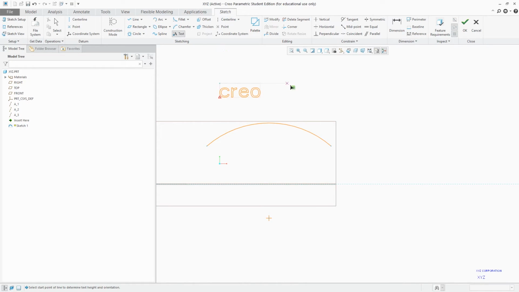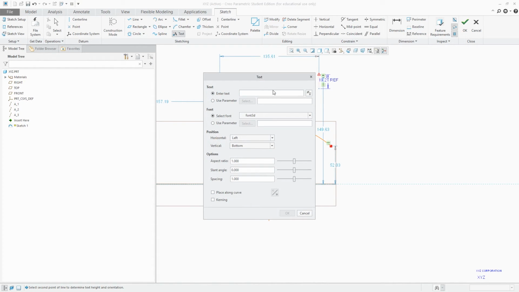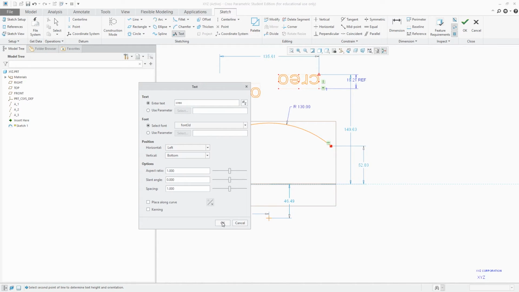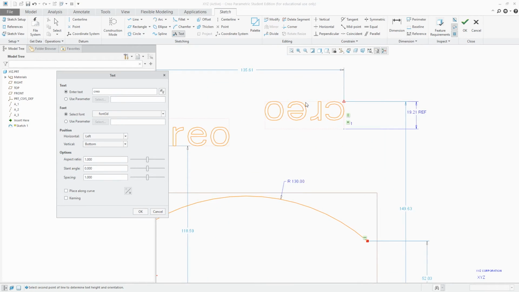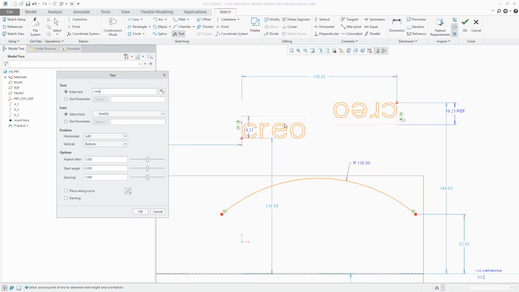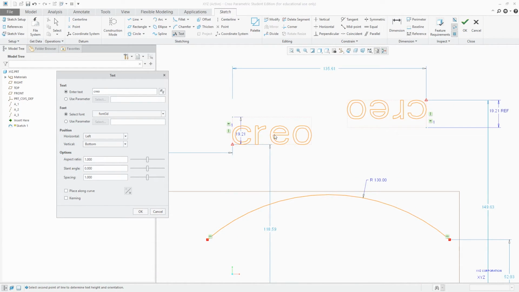Click here, text, and you need to click anywhere wherever you want the text, and you need to go from down to up, not from up to down, so that you can create text in normal way, in normal fashion. If I go up to down, it will create the text in opposite direction. So you can choose. If you are creating any kind of embossing, then this one is good for you. But if you are creating any molded part or product, then this one is for you. Depends, you are going to create a tool or a product.